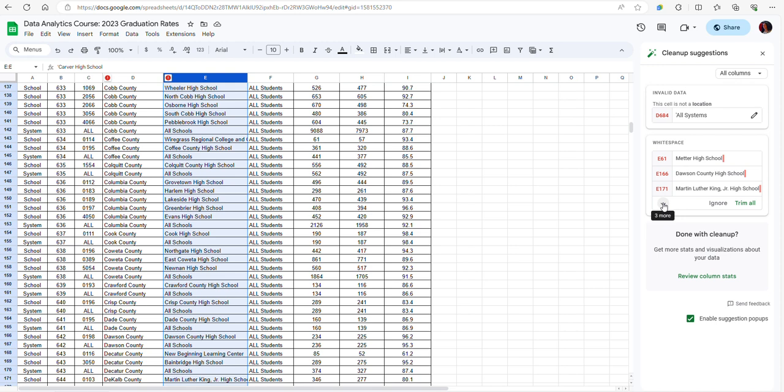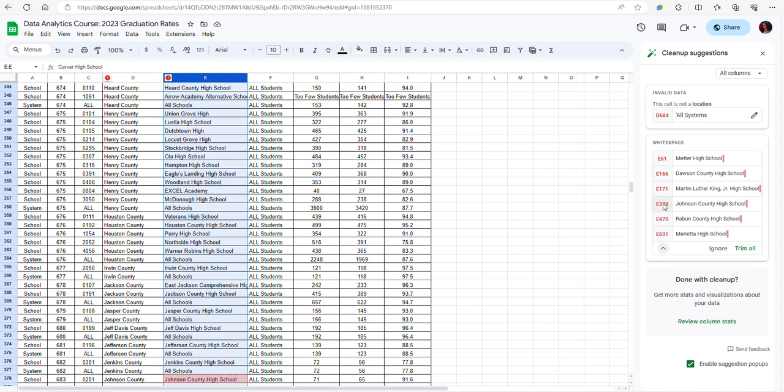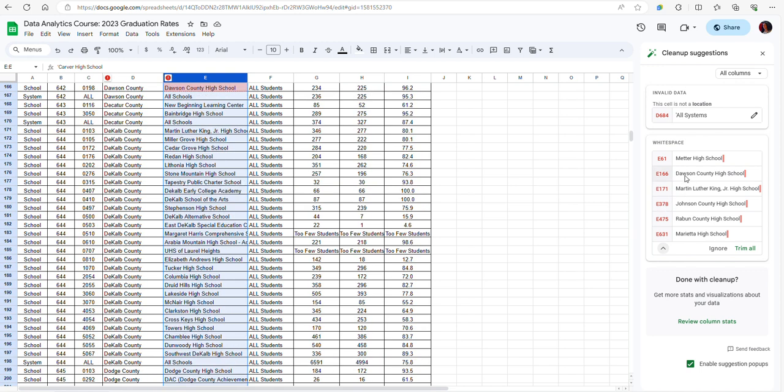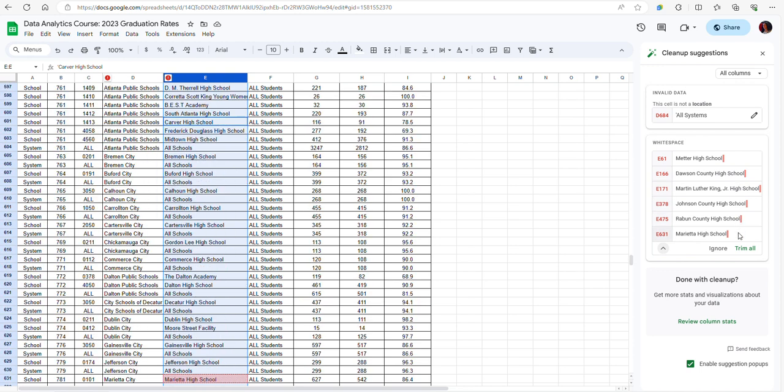So this is important because if we want to do any further analysis and then aggregate data by school, then the same school, if it has a space at the end, may be considered a different school than the same name without a space at the end. So it's important to run these cleaning procedures. This is actually very helpful.